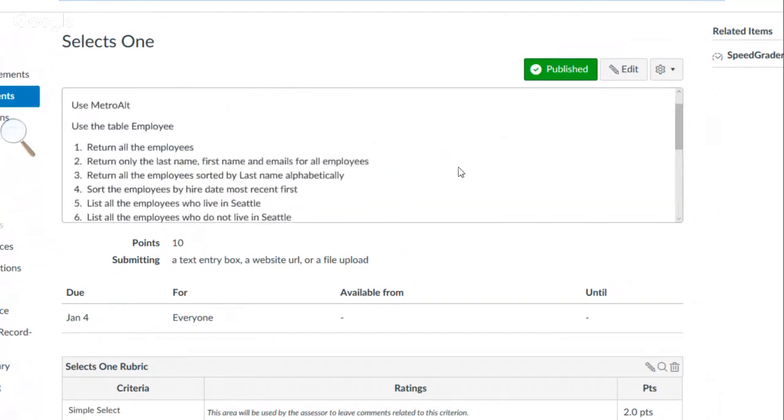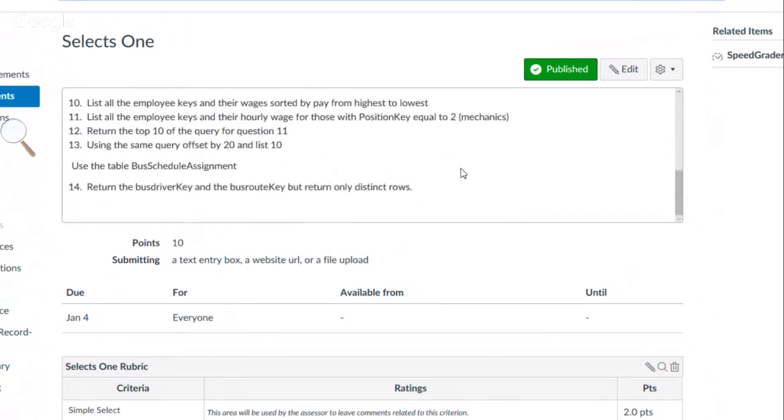And I told you which tables to work with. The first one's employee, the second's employee position. Some of these will make more sense with joins, but I'm not asking you to do joins because we haven't covered them. So even if it's just returning numbers, that's okay. I'll show you literally next week, probably Thursday, we'll do joins. So don't worry about joins. You don't have to do things unless I specify. If you want to do a join because you know how, that's fine, but it's not required for this assignment. I'm assuming you don't know anything. I know that's not entirely true, but that's where we start.